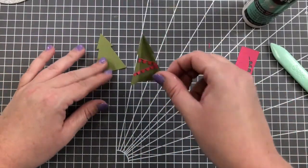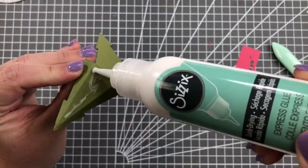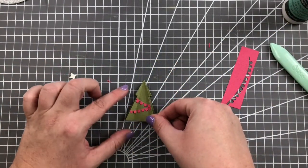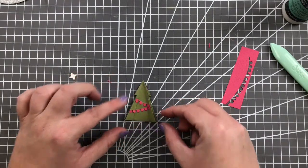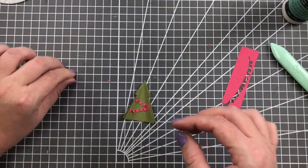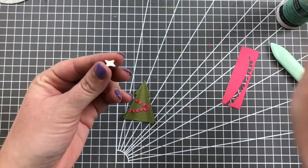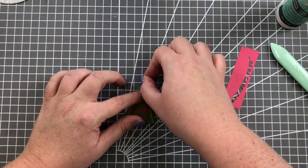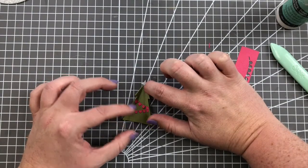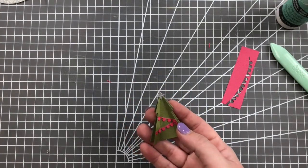So then what you'll do is you'll put some adhesive on this central panel on the back, and then you'll align this panel to where it would fit the same panel on the back side tree. I'm going to just let that sit for a second. And then you will adhere your tree to the top. Or not your tree, your star, sorry. So then you've got a fun little dimensional tree to add to your scene.